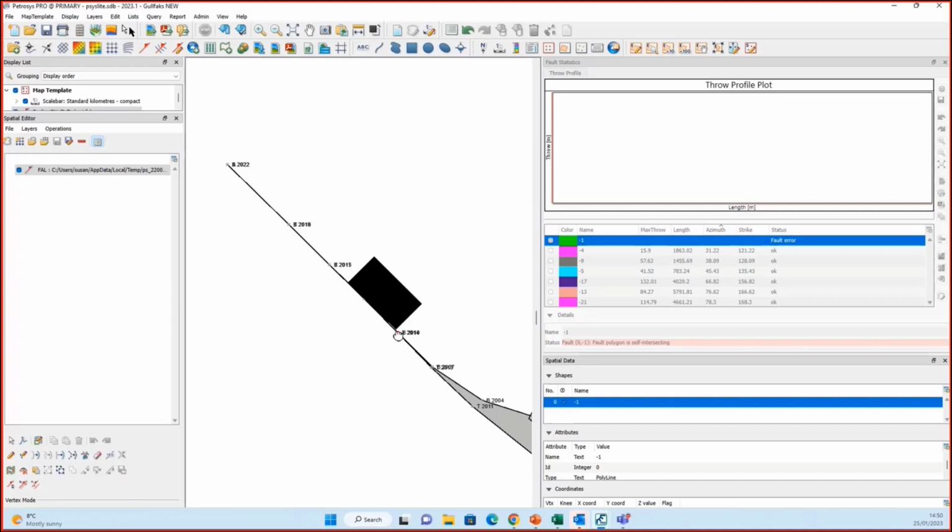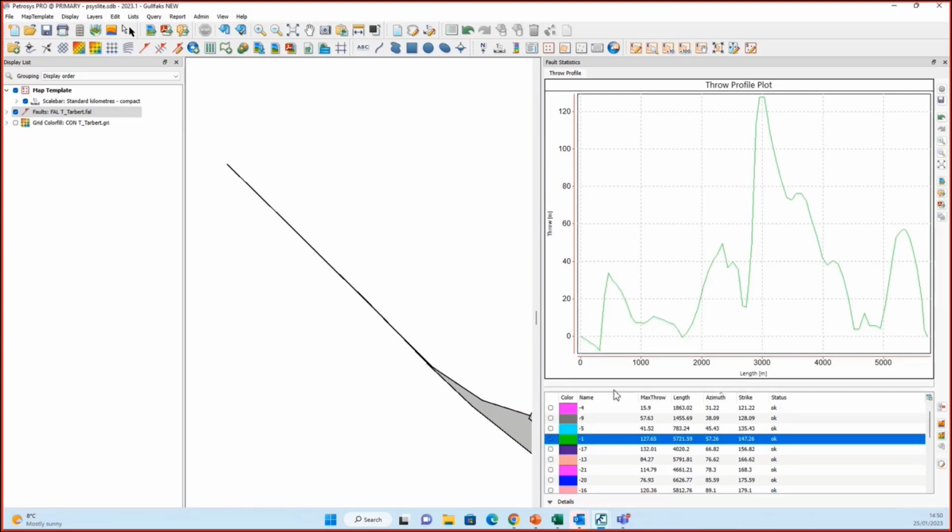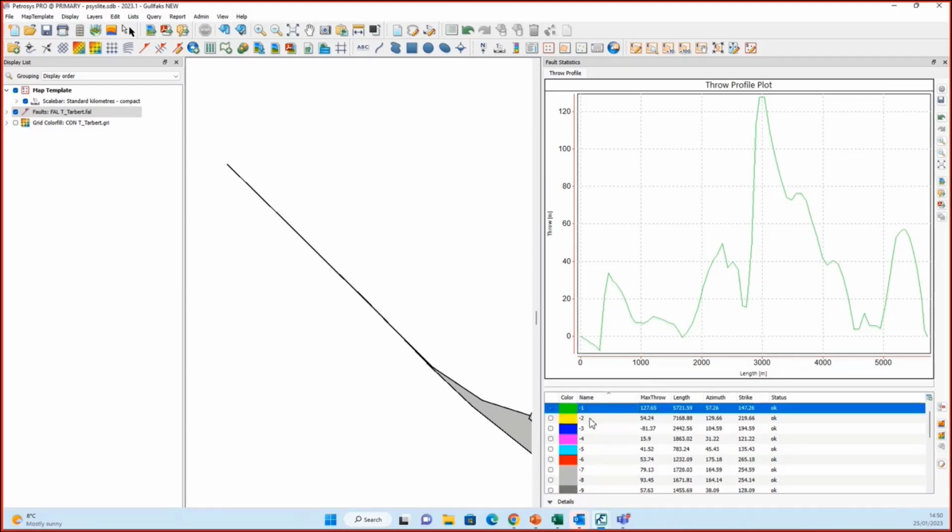So what I'll do is I'll pull out the fault ever so slightly so the base is on the hanging wall side, and then I'll click save. Let's hope this works. There we go. So now you can see that it's able to plot that throw profile for that fault. That's just something to be aware of, because it may be something that you encounter within your data set.